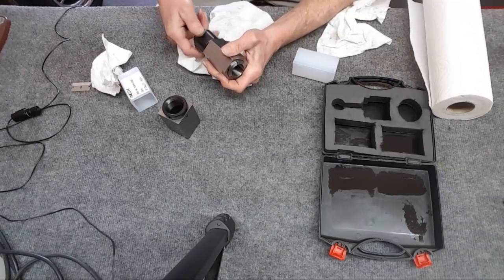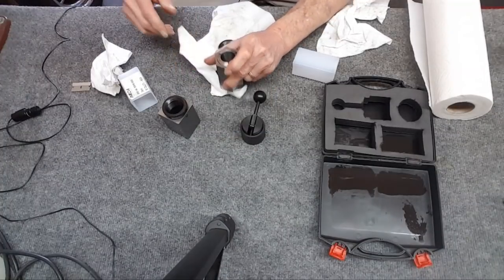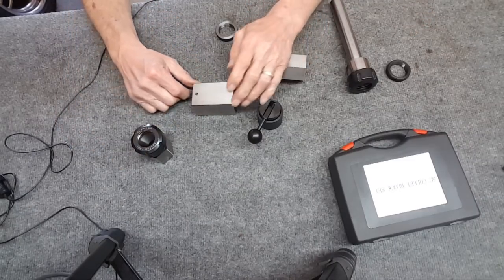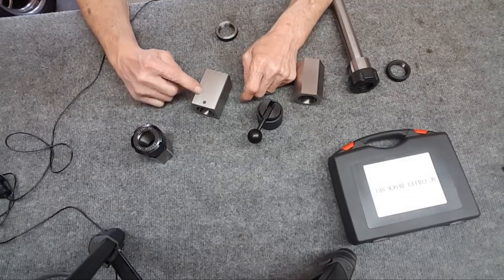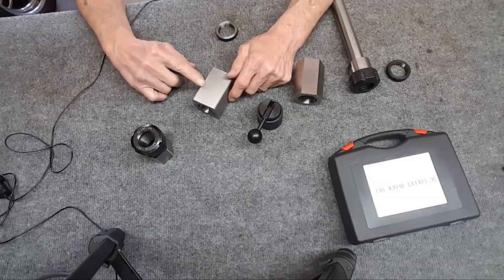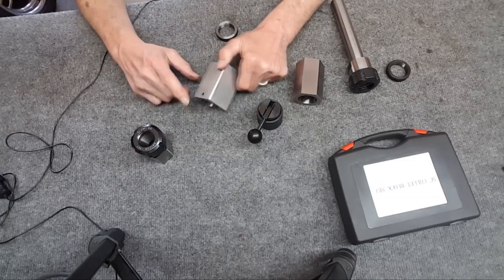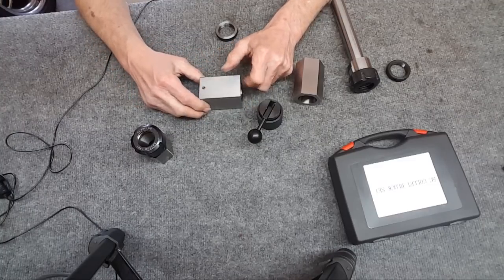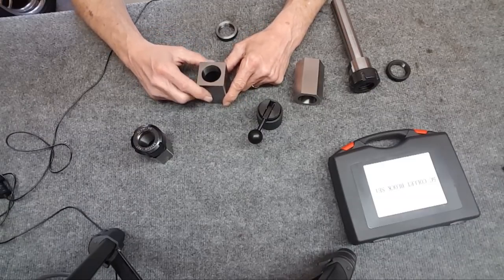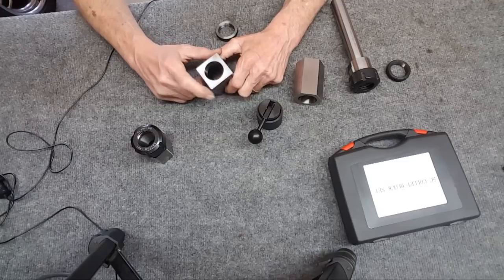I'm looking forward to playing with this when I actually have to build something. I think this is a very nice addition to the shop. Going over to the granite surface - using the Mitutoyo tenth indicator: no needle movement going back and forth, flipped it, no needle movement on all four sides - perfect. The height measured exactly the same within a tenth of a thousandth. This block was perfect. The set screw here is machined for the slot in the collet, but they messed up the threads on the set screw itself, so I had to run it through a re-threading die.